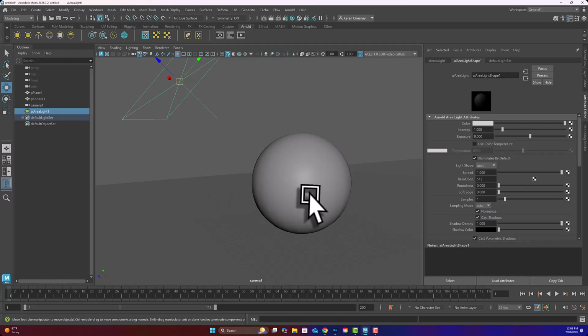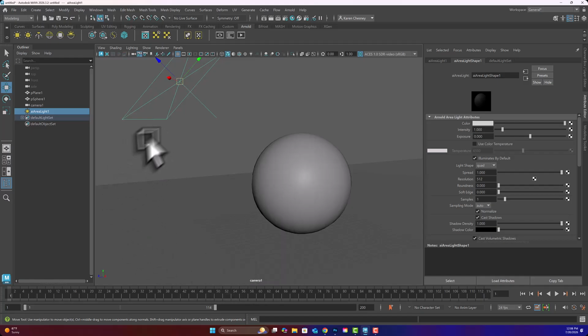So again, if you look at that image we saw about the 3-point lighting, if you look at where the camera is, the key light is not only about 45 to 60 degrees up in the air, shining down on something, but it is also 45 to 60 degrees around from the camera.